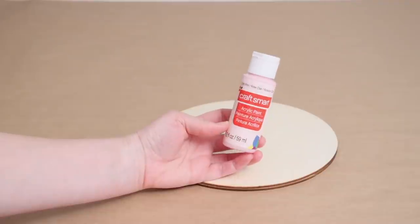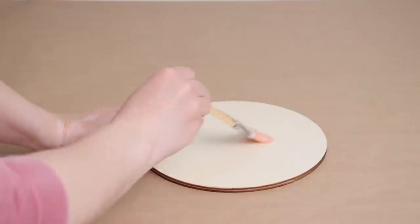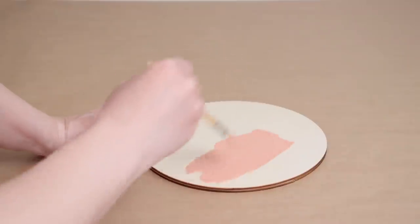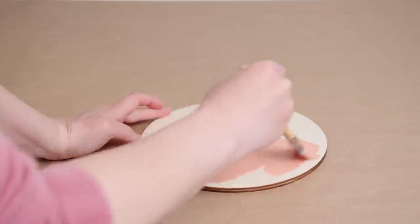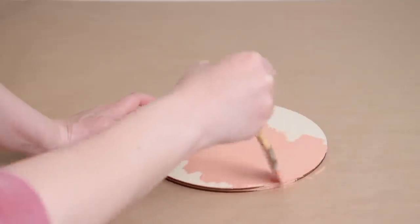To paint this, I mixed together a couple of different colors of acrylic paint, one light pink and one more of a terracotta color. Then I went ahead and painted the wood circles. I made sure to cover all of the outer edges as well, since those will be visible when this project is complete.